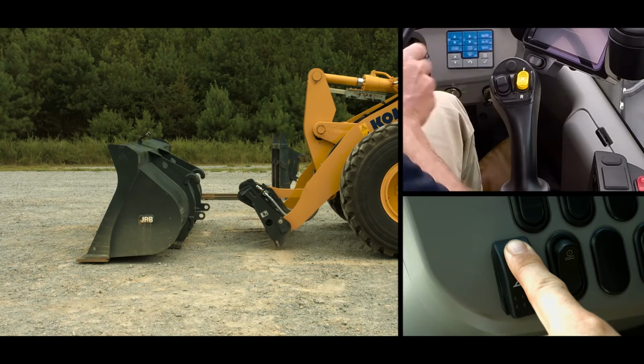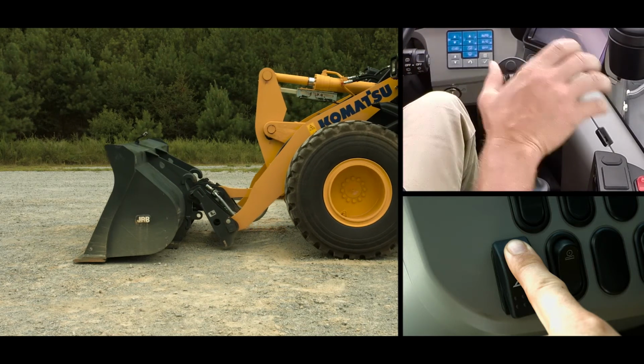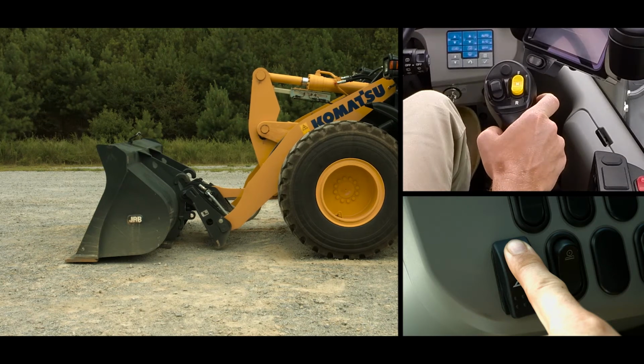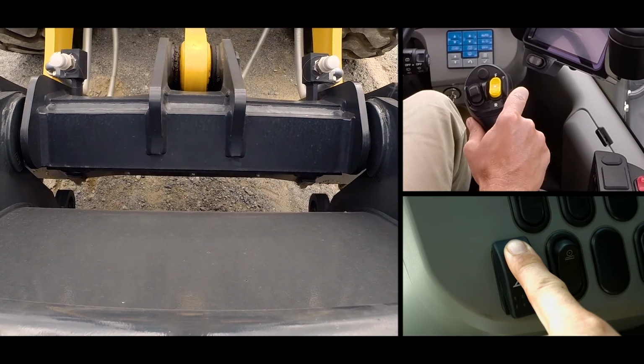Release the brake and slowly drive the machine towards the attachment. Look for the attachment hooks to properly line up with the coupler tube. Raise the boom so that the coupler tube is seated in both attachment hooks.